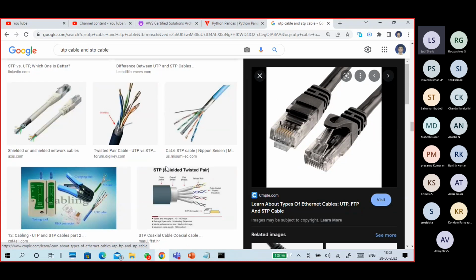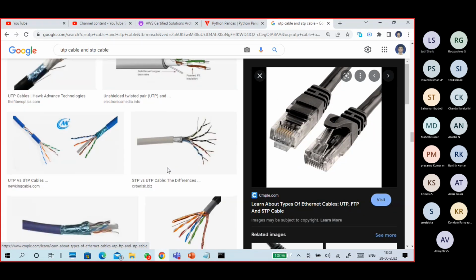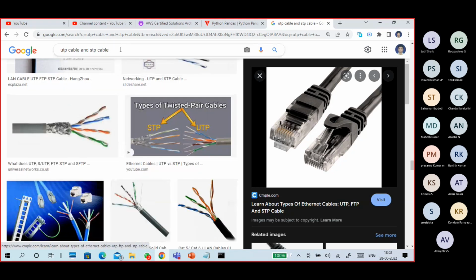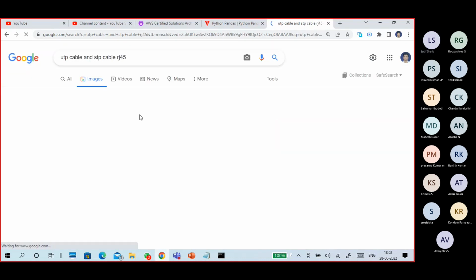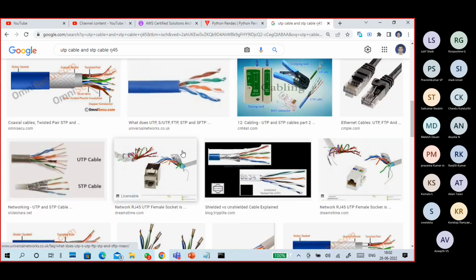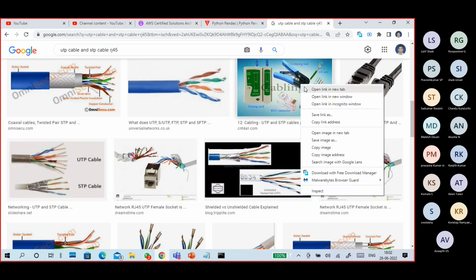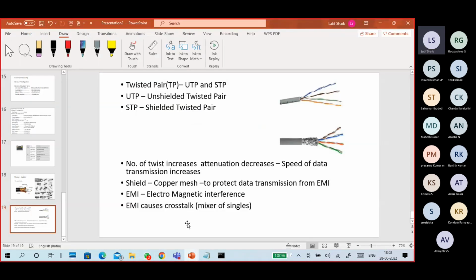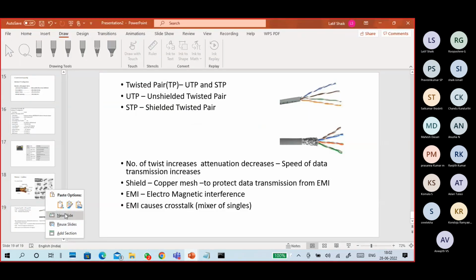I want this one now. This is good. RJ45 connector. Yeah, this is far better.